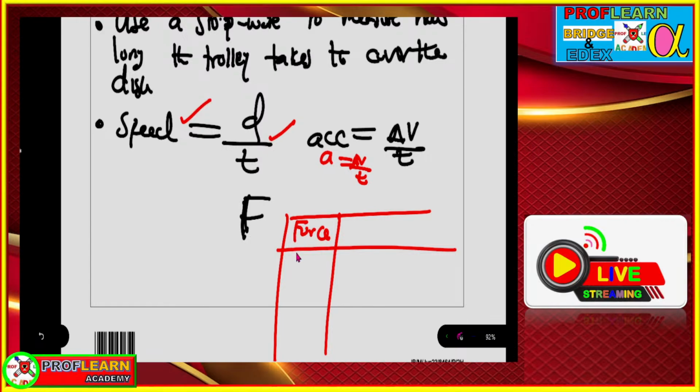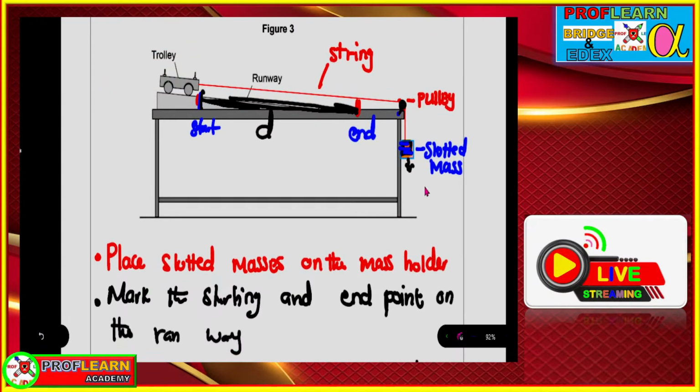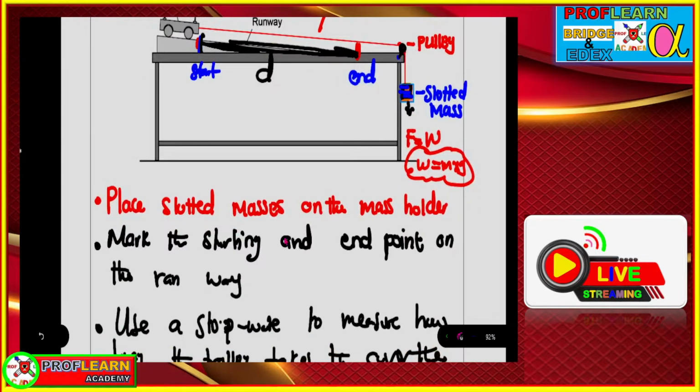force, and then we have the corresponding acceleration in meters per second squared. So which means that if you have the force and the acceleration for different forces, then you can compare how they affect each other. And then you need to remember that to work out the force, since we are talking about the slotted masses at this given point, force is going to be equal to weight, and weight is equal to mass times gravity. So that is how we are going to work out the force added by the slotted masses. All right, great.